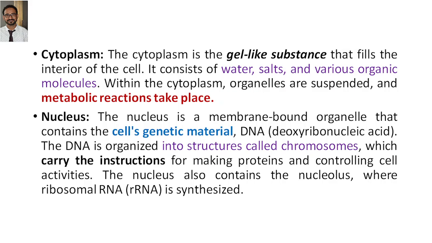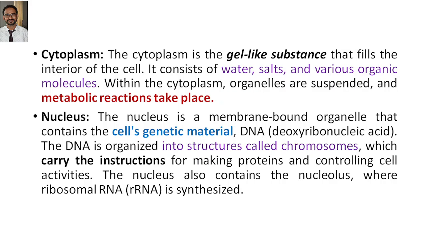Next, moving to the third major component, that is the nucleus. We know that every cell has a nucleus. Even for a non-living thing, we speak about the atom, and the atom also has a nucleus. It is the center part, the thing that makes that atom alive. Similarly, here the nucleus is a membrane-bound organelle that contains the cell's genetic material. What is the genetic material? Especially for multicellular organisms, it is DNA. For single-celled organisms, it can be RNA. The genetic material is DNA, that is deoxyribose nucleic acid.